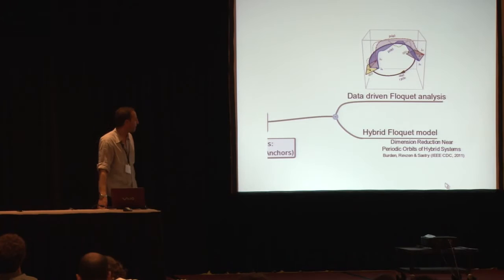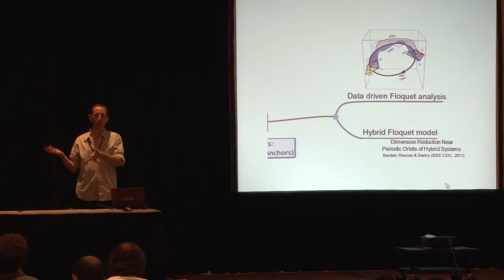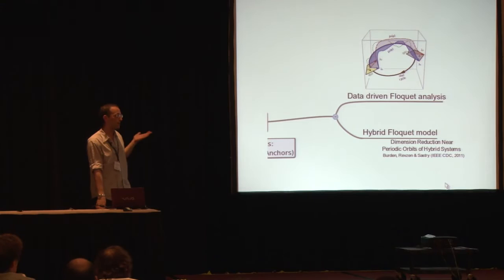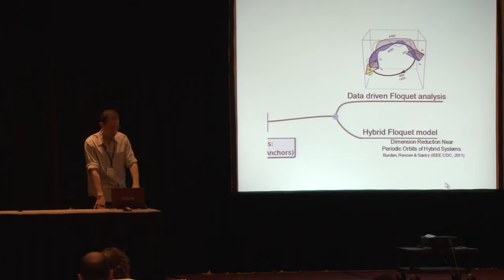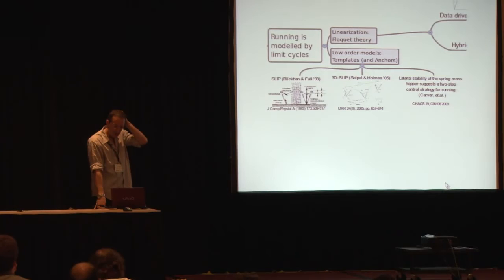In the last few years, I've developed a method with John Guckenheimer, we're calling it data-driven Floquet analysis. It's basically trying to use trajectory data to reconstruct how perturbations evolve around the limit cycle. And unlike stationary systems, limit cycles can have complicated evolution for perturbations. I've also done some theoretical work on what happens when we have hybrid transitions in this world, and if anyone's interested in that, we'll talk about it later.